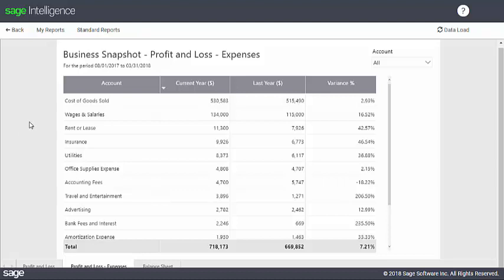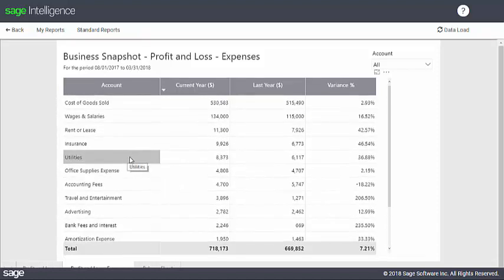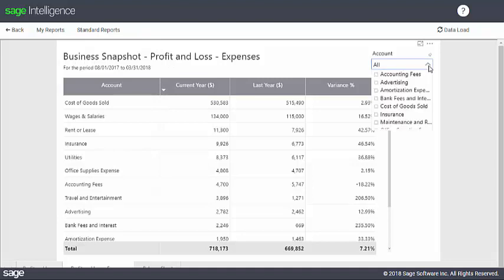This is really fun. With this business snapshot, take a look at this. I'm looking at all of my different accounts here. But what if I want to focus on just one or a couple of accounts? I'm going to take you all the way to the right. Notice how there is a drop-down list where you can change the parameters for the specific accounts I want to look at. Again, don't need to go back into my core product.